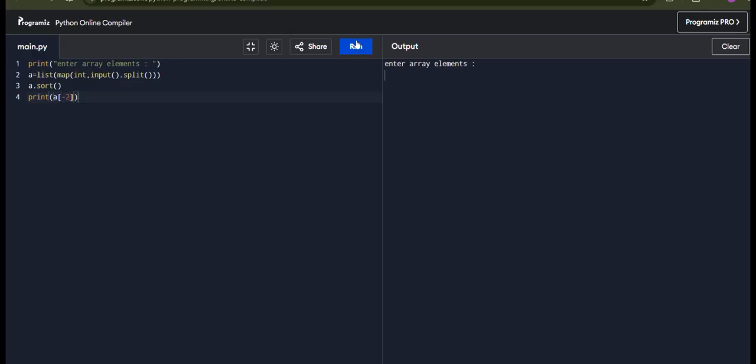Run this code. Array elements I am entering 89, 77, 85, 23, 12.